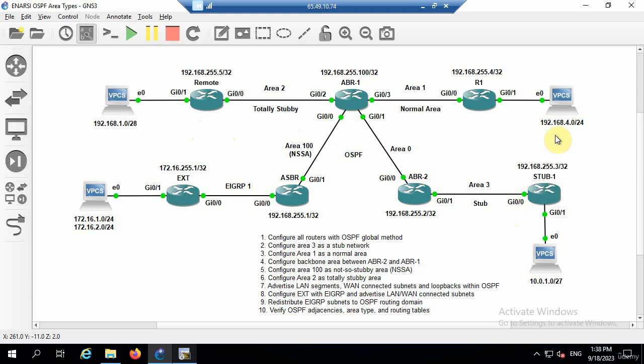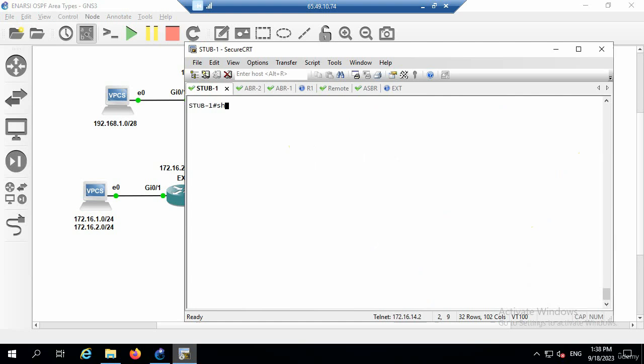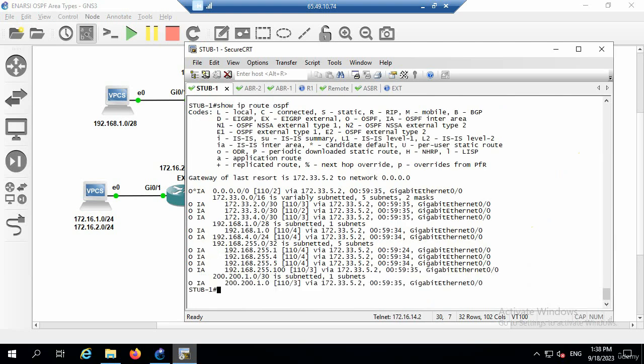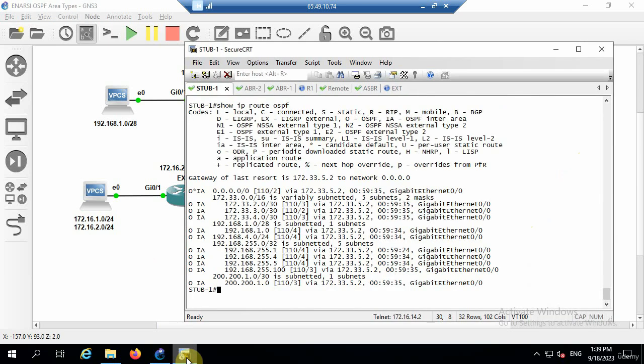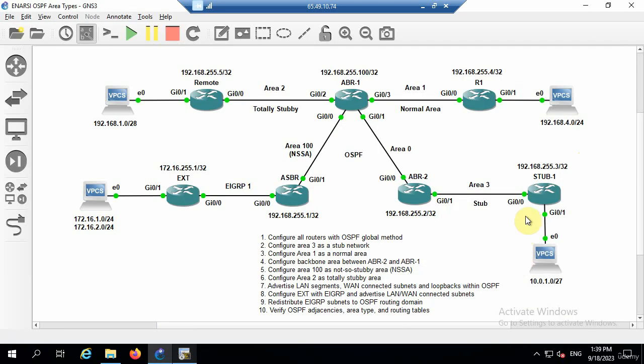And so these routes here, 192.168.4.0 and 192.168.1.0, they will get advertised into area 0 as a summary route. So what will happen is that will end up in the stub routing table. You'll also get a default summary route as well. Okay, so there's the default summary route. That's injected from ABR2. That's a default route. That provides connectivity outbound from area 3.